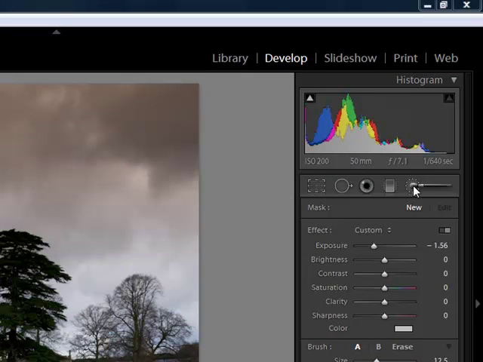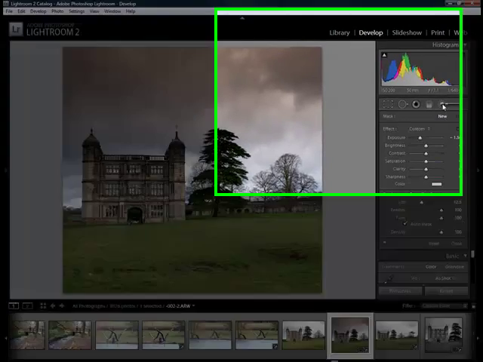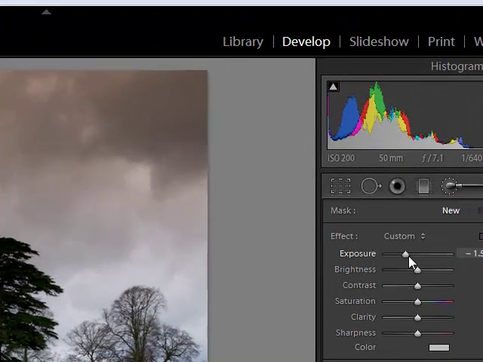Very powerful tool, the adjustment brush. What it allows you to do is to alter different settings over different areas of the picture, such as the exposure, the brightness, contrast, saturation, and things like that. So we're actually going to select the tool. So we click there on the tool to select it, and you can see the sliders there. So I'm just going to double click these, make sure that's it. They're all at the standard setting, all on 0 at the moment.